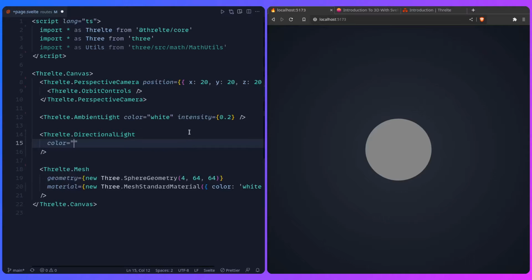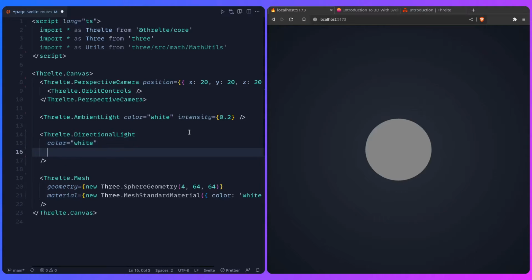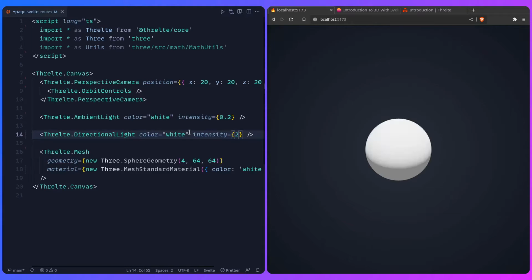So we can say color white, which is again default. But you're also going to mostly see hex color all the time, so you're going to see something like 0x and then whatever FFA, but I'm just going to use my web developer colors. Thank you very much. And I can say intensity is going to be 2. And now if you save it, we can see some dimensionality, right? And now since we have the orbit controls, we can see it all works. So we can just orbit around the object or the mesh, right?